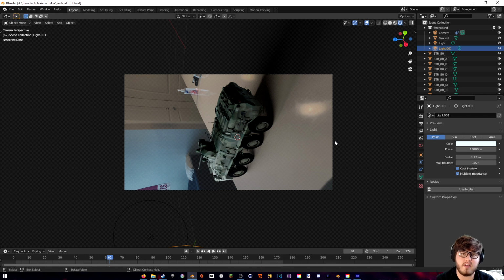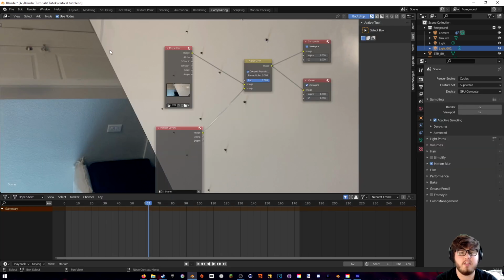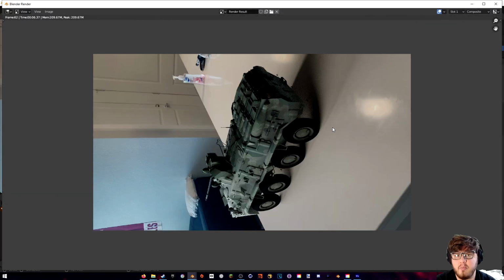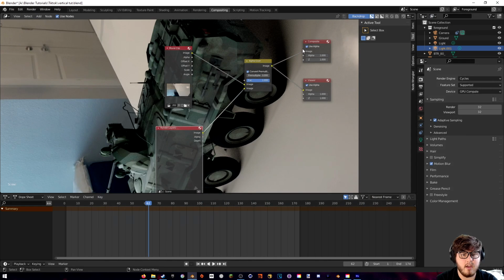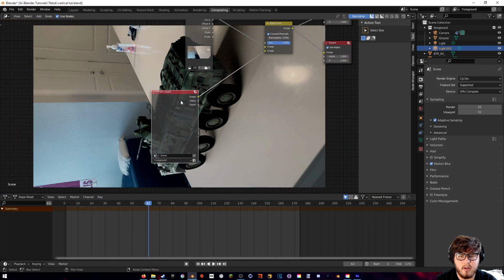Now all we have to do is composite it together. So let's come out to our render properties. Just going to come up to the compositing tab also. Let's go ahead and render out this image just to see what it looks like. Okay, so that is looking pretty good and it's rendering out pretty fast. So I think I'm just going to stick with a movie file format instead of rendering it out as a PNG sequence. If you wanted to composite a little bit more, you can add a lot of stuff like color correction, all that stuff. I'm just going to leave it as is for this tutorial.